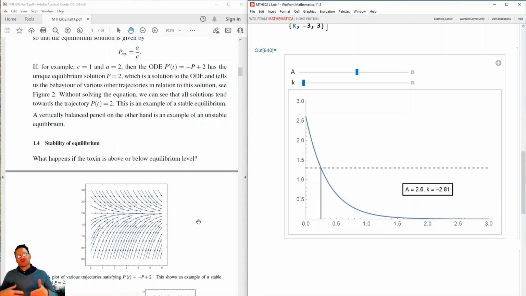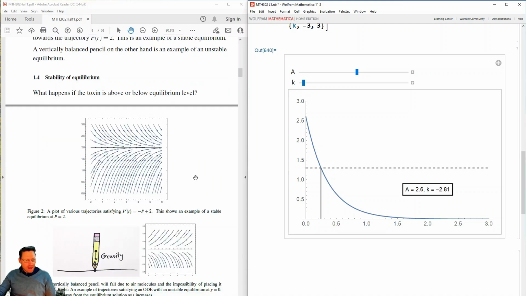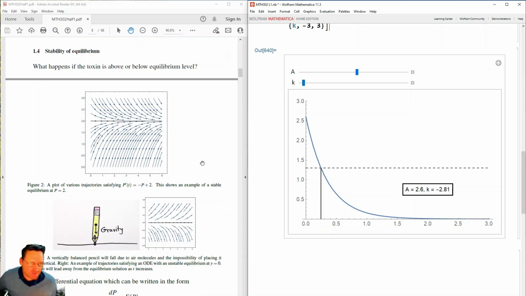Right, so essentially with the equilibrium solution we know that since it's stable, all trajectories, no matter where they're starting, will tend towards that concentration p equals 2. And so we know the long-term behavior of the system without even solving the differential equation. However, in this case, it's easy enough to do, right? So we can actually solve that differential equation. All right, so let's have a look now at stability, and how do we classify the stability of an equilibrium solution to a differential equation.